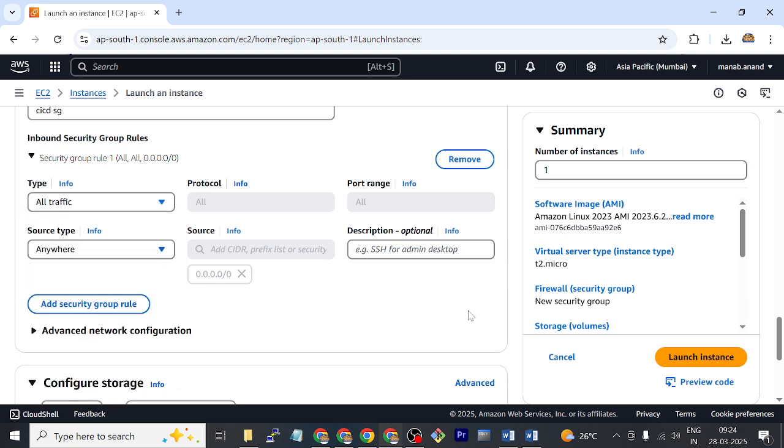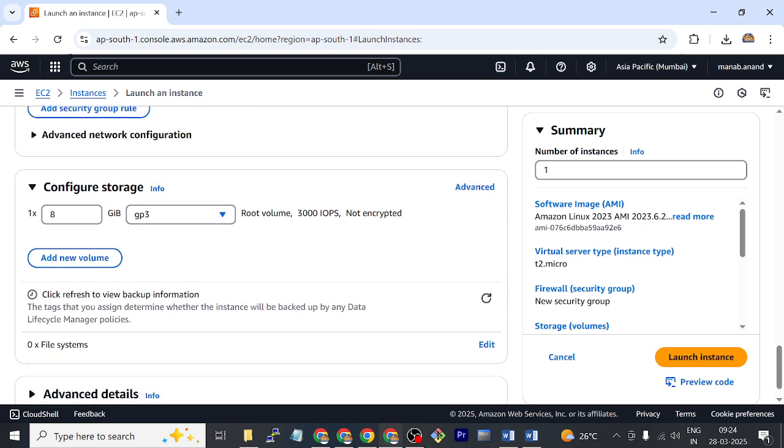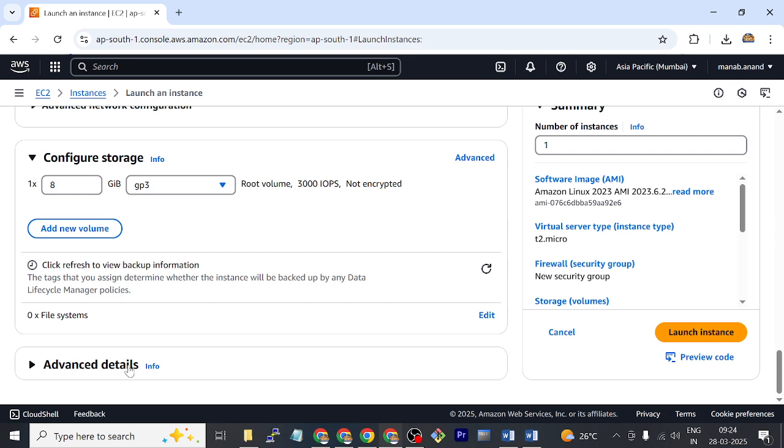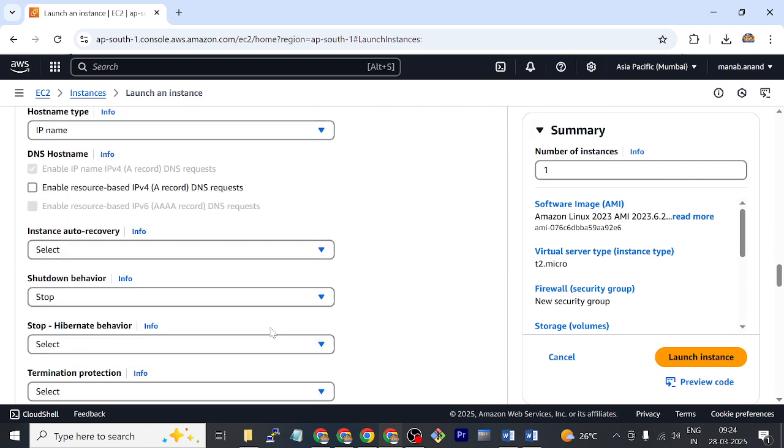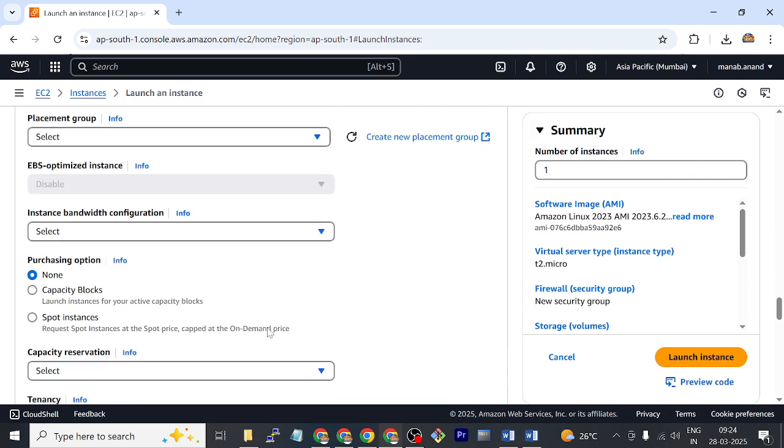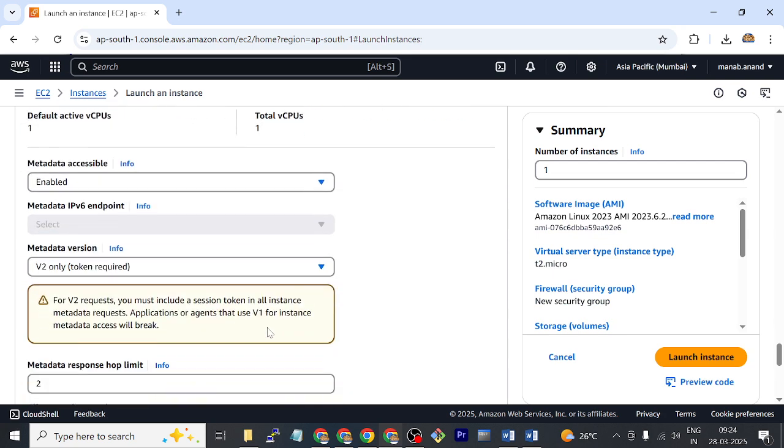It is just for testing purposes, because in Jenkins, what is the port number? 8080. So if you didn't mention all traffic, then you cannot access it. Then hard disk 8 GB, and I click on advanced details. This is not mandatory what I am doing right now, but it is a good practice.